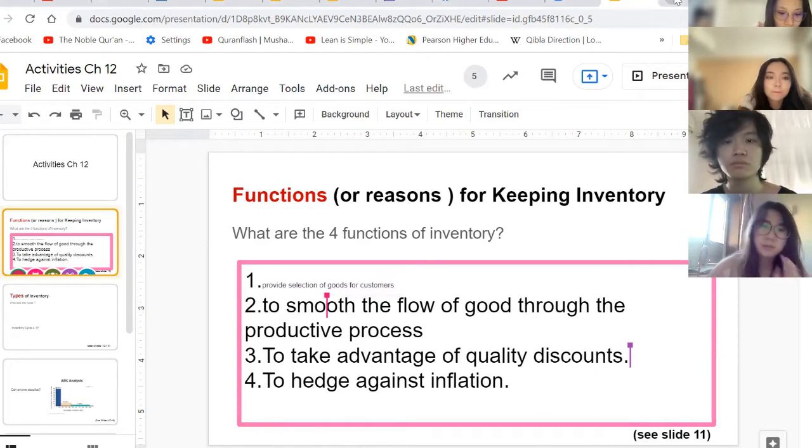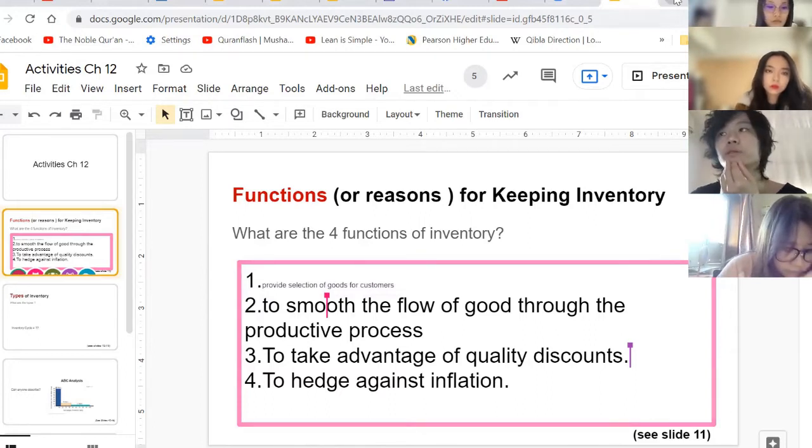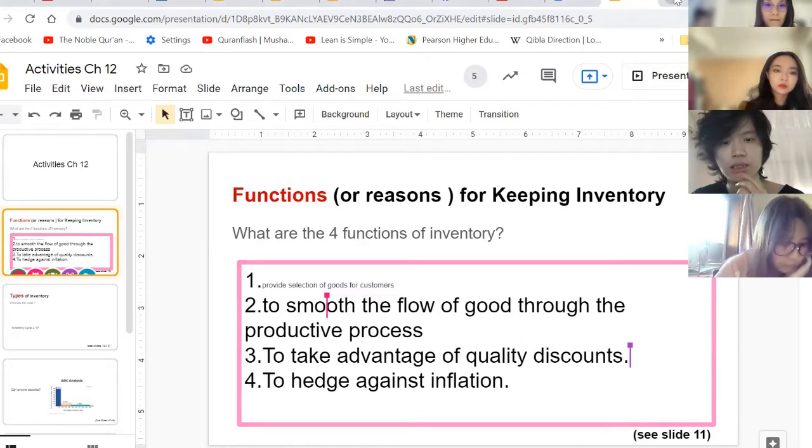So inventory helps to actually provide selection of goods for customers. If you Google, today there are a lot of things sold on the internet. For example, Google a Dell platform or iPhones. You can actually see the variety of different products. That's the meaning of that.